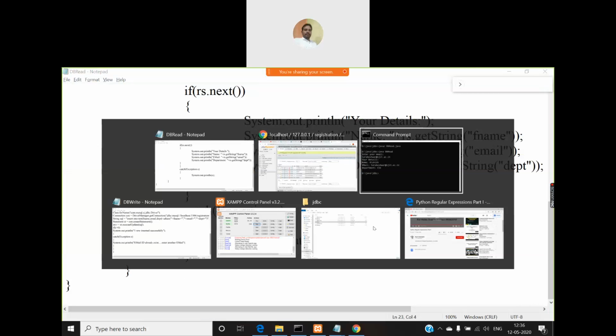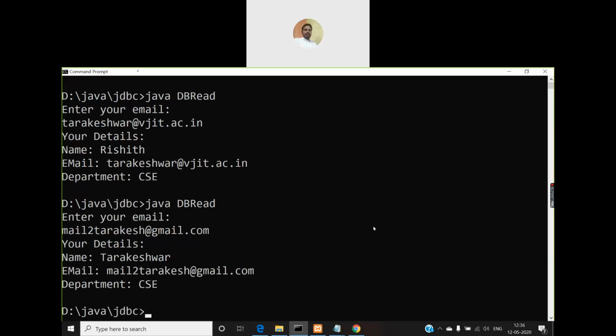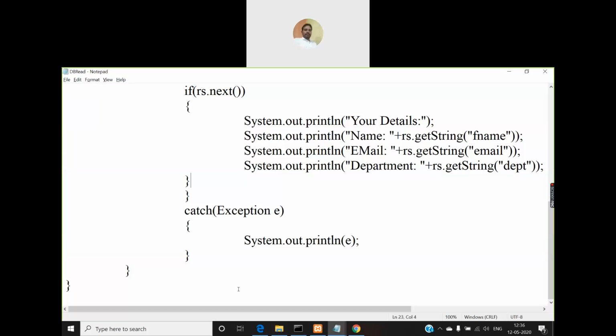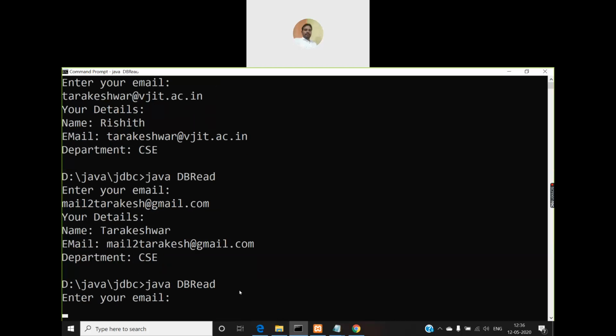Next, I'll give another one. This time it is displaying the name Tarakeshwar, mail ID is mailto tarakesh at gmail.com, and department is CSE. Right.